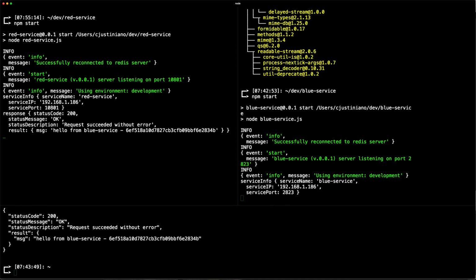Using this simple code, you can build all sorts of microservices which easily and effortlessly communicate with one another. And there's an even easier way to communicate among services using Hydra's send message call. That's beyond the scope of this basic introduction to Hydra, but we'll delve into it in future videos.